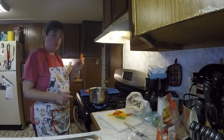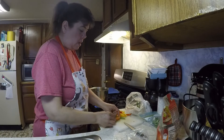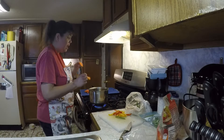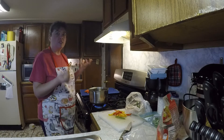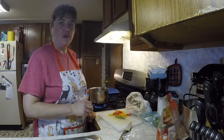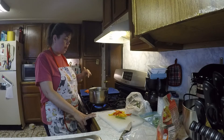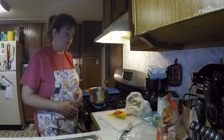I have carrots that I've julienned — I just cut the carrot into slices and then cut them up. You can cut your carrots any way you want for stir fry. I'm not sure if I can freeze carrots and have them taste good. I tried freezing garden fresh green beans a few years ago and they weren't very good because I didn't blanch them. So I'm going to throw these carrots into boiling water, then rinse them off with cold water, and then I'll be able to freeze them and they'll taste okay.